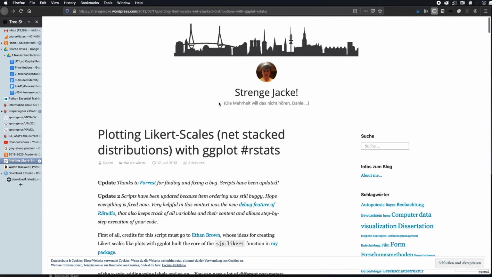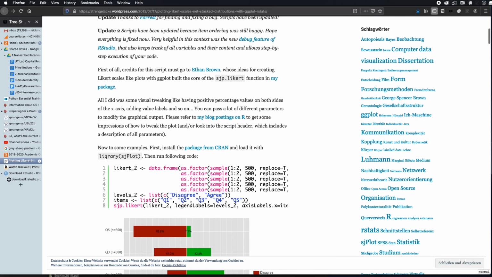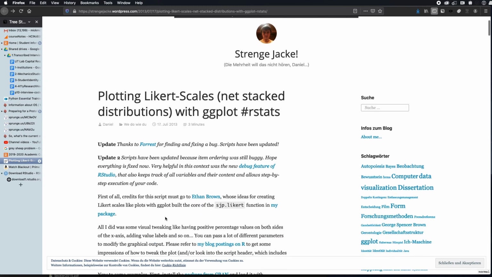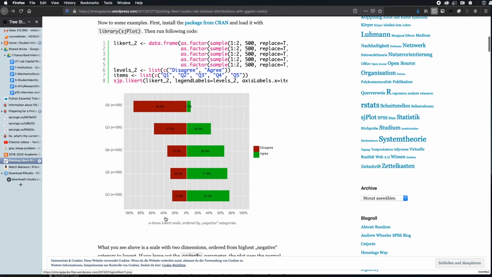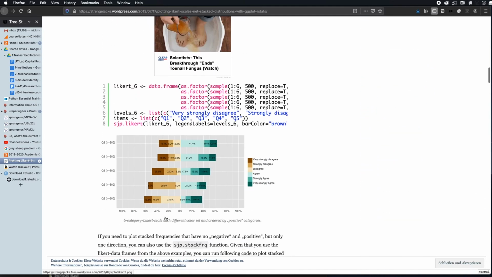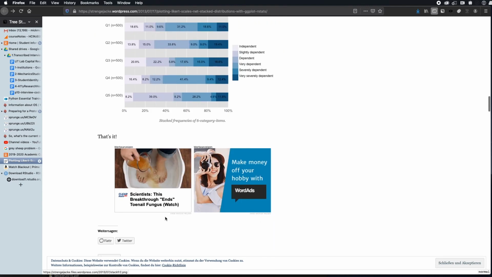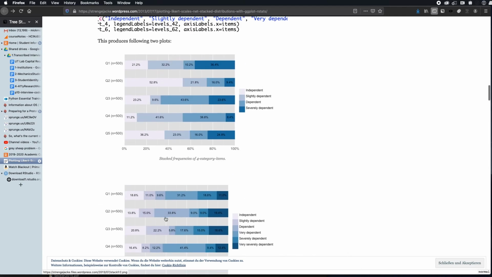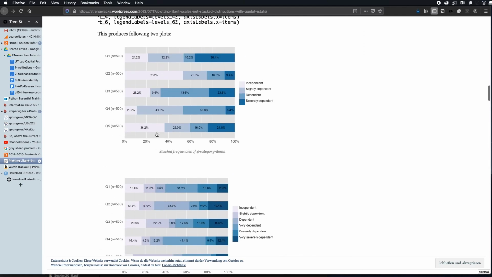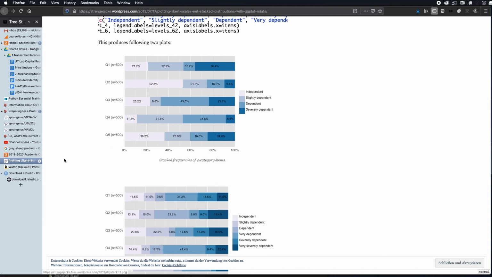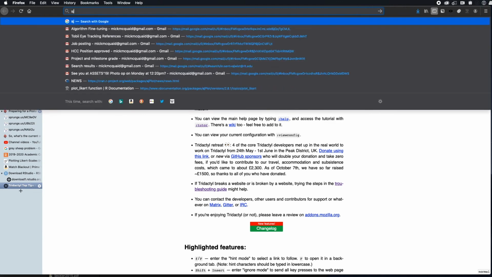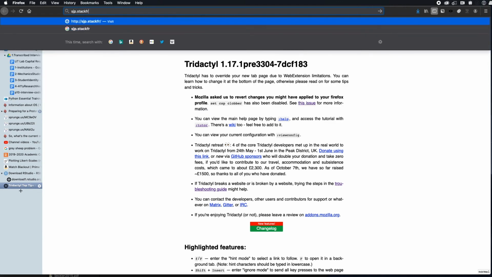At the beginning of his blog post, I think he says you have to load that package. Of course, this was done back in 2013, so the package may have changed. And so stackfrq may have a different name now. People commenting on this blog post actually asked for some changes in it, and that sometimes does happen. It's a little bit tedious. Well, I may as well show you. So it's called sjp.stackfrq, I think.